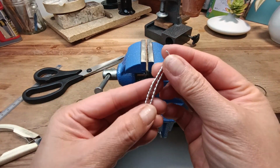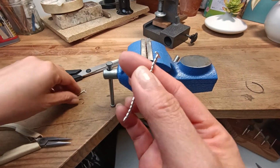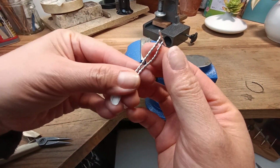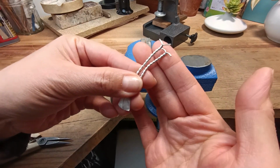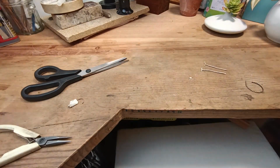Okay, done with the twisting. They look absolutely gorgeous. Let's take a look at them again. So happy. Now it's time for soldering.